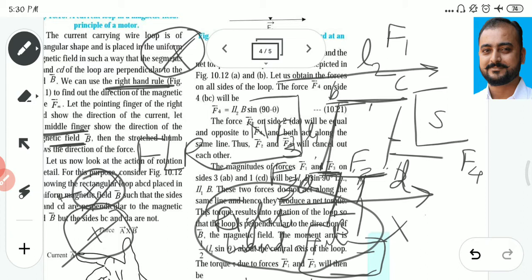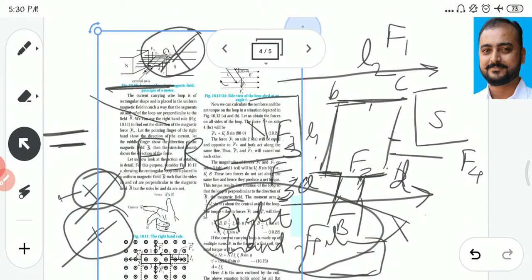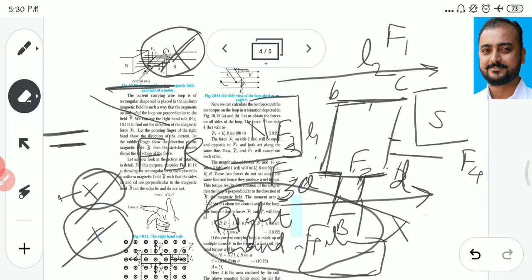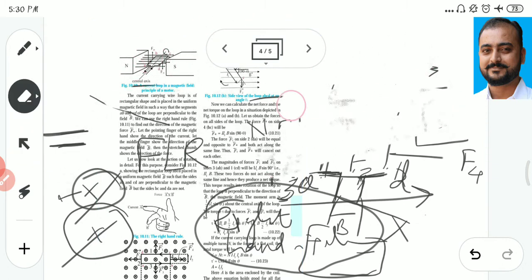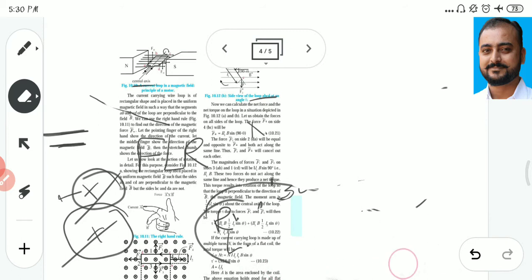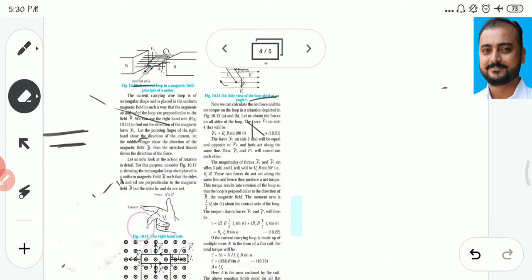Okay, now these corrections you have to make in your diagram, as well as in your whole topic, to study and to remember easier. Okay, again I will tell you some important things. What are those?